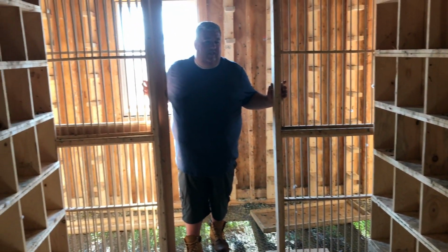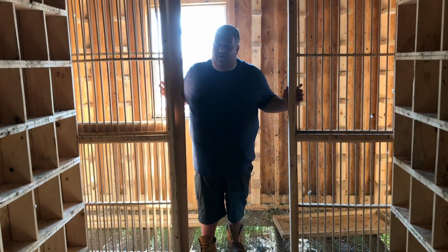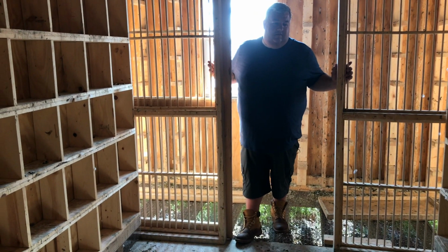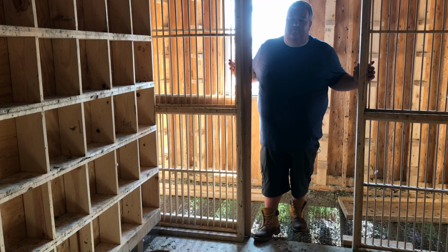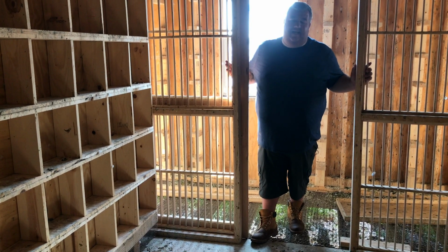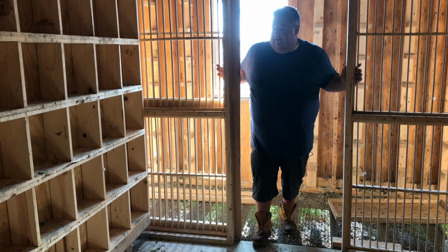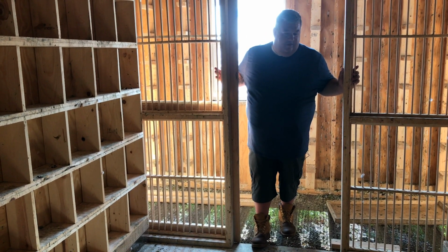I think we're one of the very few one-loft races in the country that does that. I wish more races would do that. Take the guessing out of it. We're not veterinarians, leave it to the professionals, and for only a few dollars a month have them tested. And it saves a lot of time. Instead of putting a bunch of product down their throat, you know what to give them or not to give them. This room tells me these pigeons are spot on healthy.